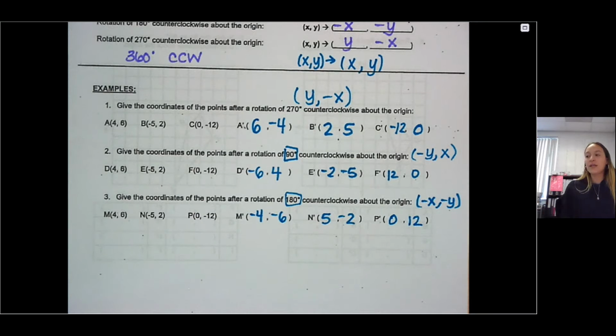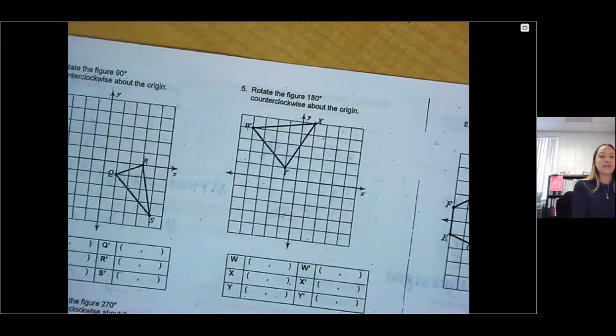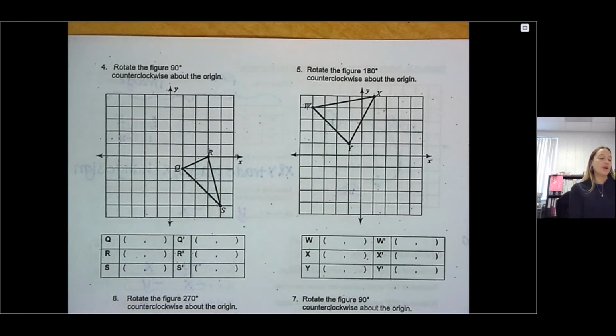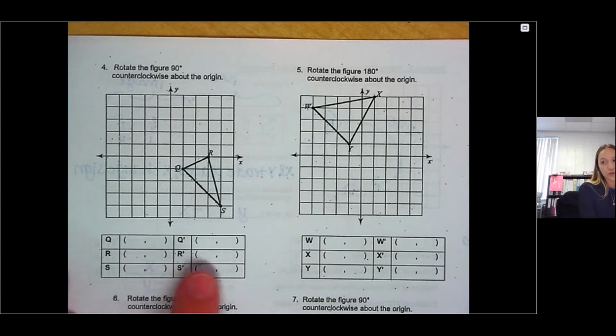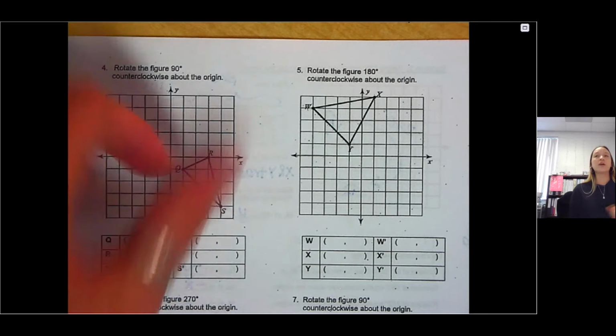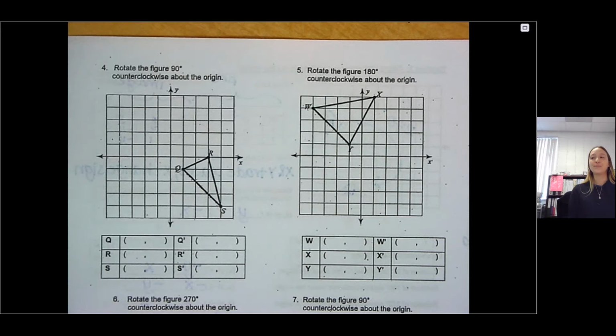Okay, now flip it to the back. Okay, we're good. On the back side, here's what you're going to do. Obviously, you are going to do numbers 4 through 7, and you're going to take some time to practice rotating. So here's my suggestion. Write the coordinates first, graph it second. The graph is really more there for you just to visualize and see, but you should be able to kind of tell where your graph goes. Yes, I would like you to. I think it's good practice.